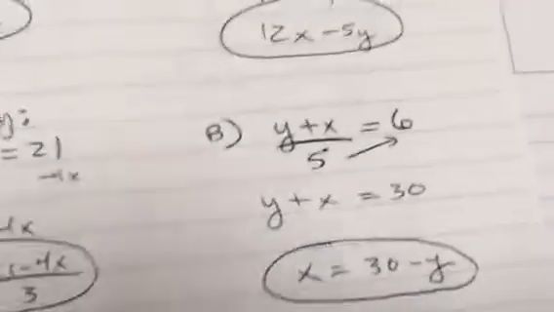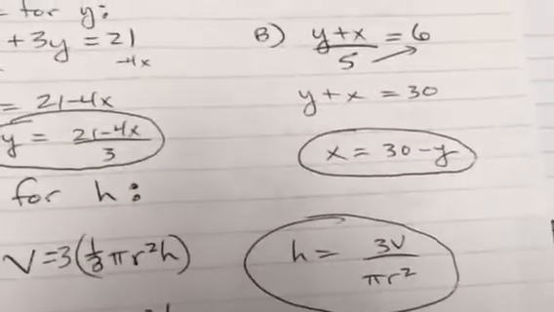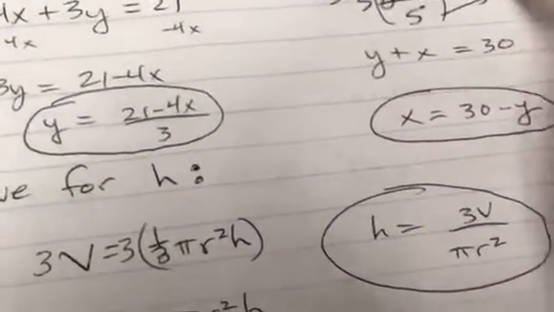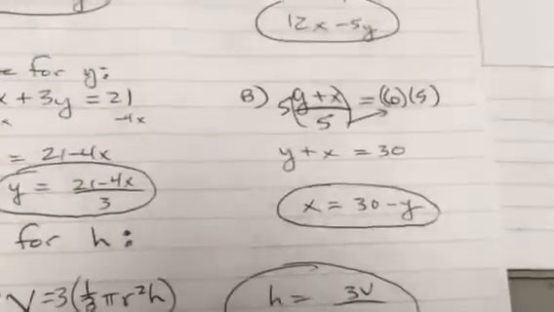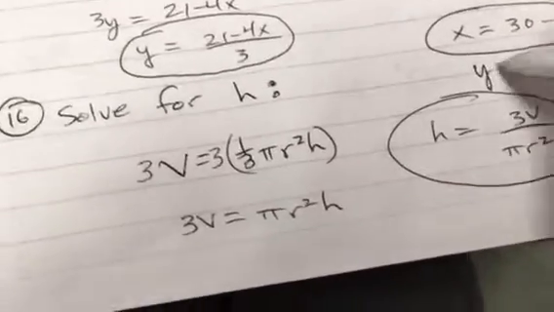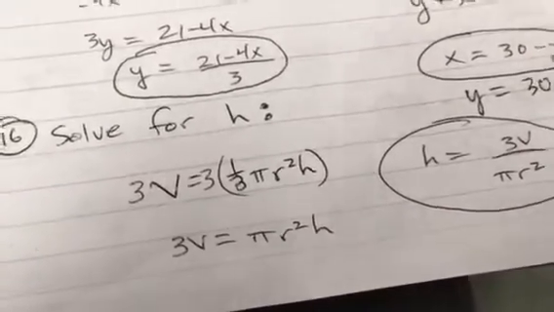Again, we're going to multiply both sides by 5. We talked about this one a few times. You guys have done it well. Just going to put the 5 out here like you're used to seeing. All right, then subtract. Oh, nope, this says solve for y. What am I doing there? Y is 30 minus x. We don't care about x. There you go. So that's a boo-boo. That was fixed for you.